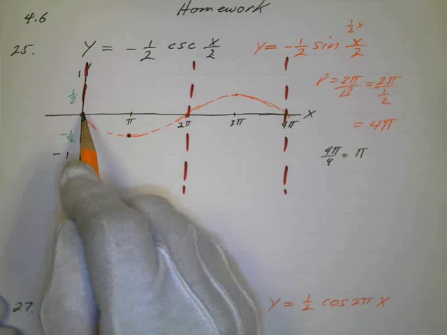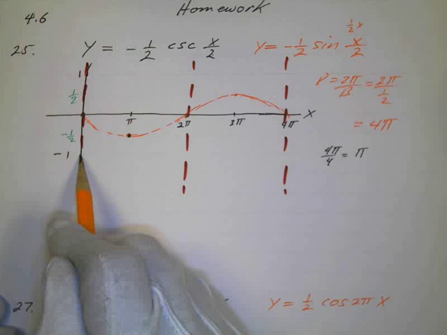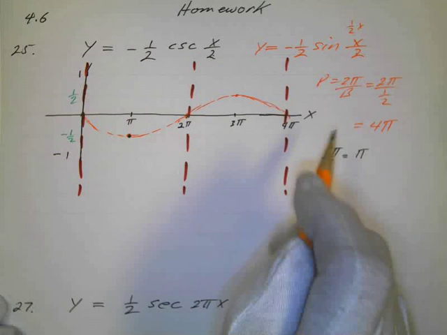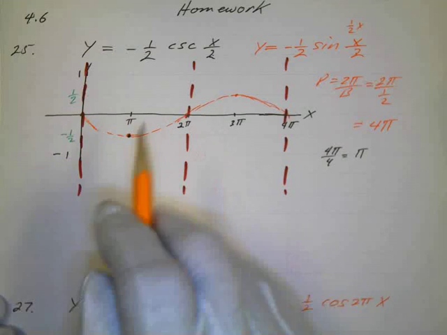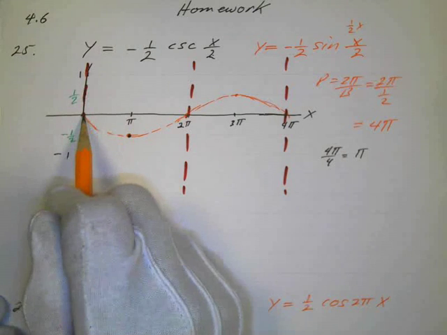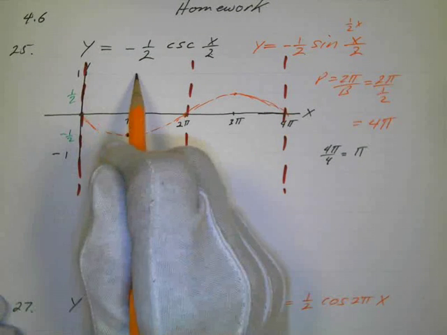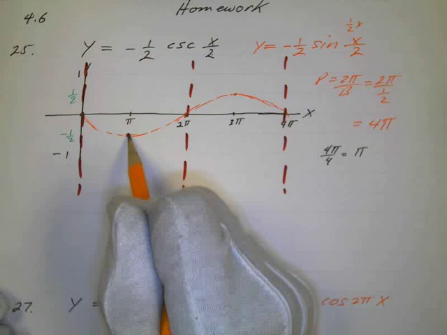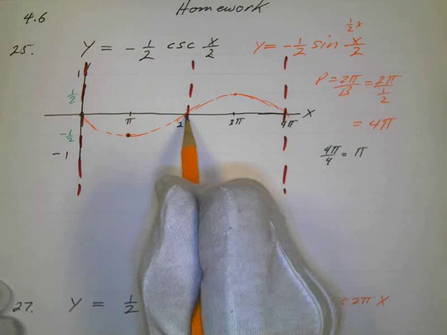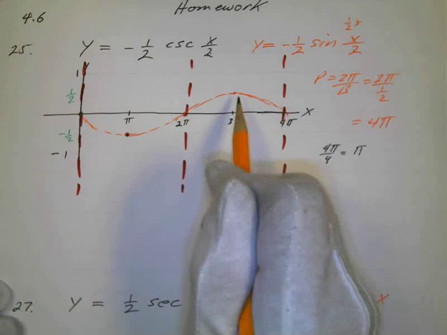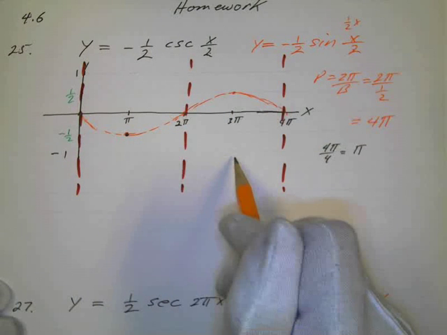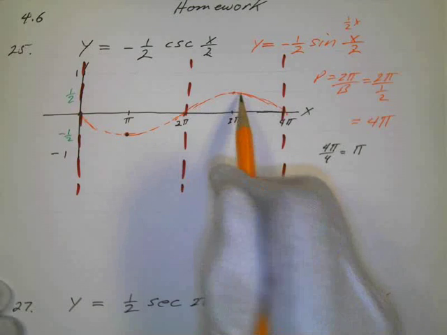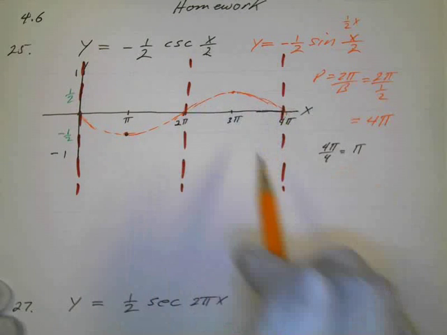Now normally we're going to start at 0. I put my scale like this as -1 and 1, so I can see the 1/2, because I have an amplitude of 1/2 with a negative. So normally we would start at 0, and normally we would go to 1, but we're going to multiply that by -1/2, so that's going to take us down here. And then we go back to 0 again, and then normally this would be -1, but we're going to multiply that by -1/2, and that's going to give me a positive 1/2, and then back to 0. So this was your sine curve.